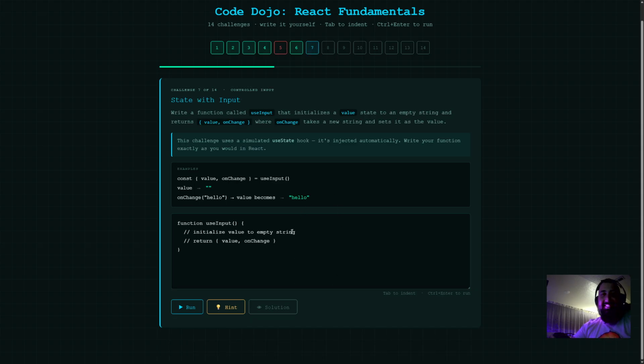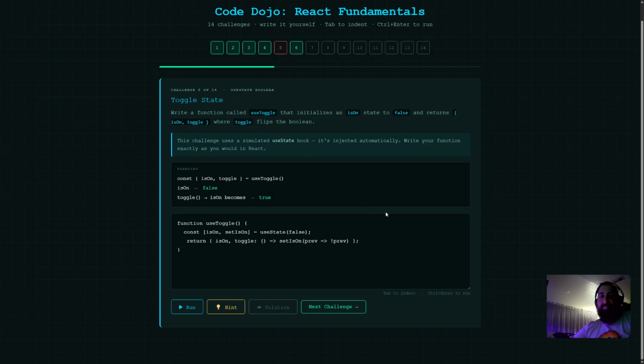Wait, can you go back? Not real quick. So when you do setIsOn and you have the previous, can you just give me the rundown of what's in the parentheses? Because everything makes sense until that. Until what? The previous part. So like I know you set the function. Yeah, that part. He's asking if you can say it phonetically instead of just syntax-wise.